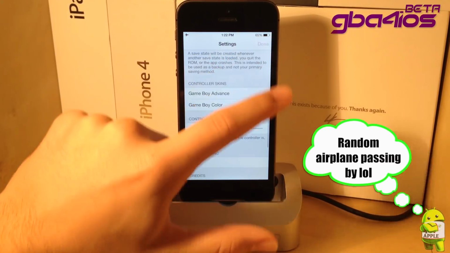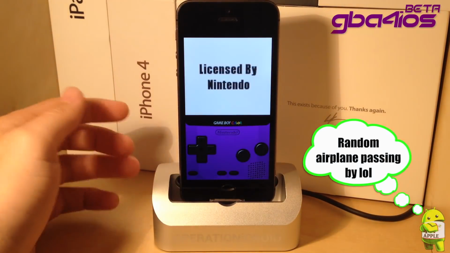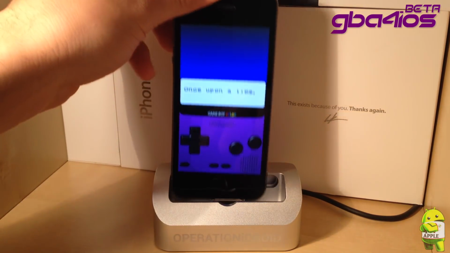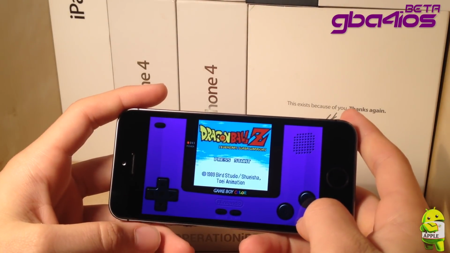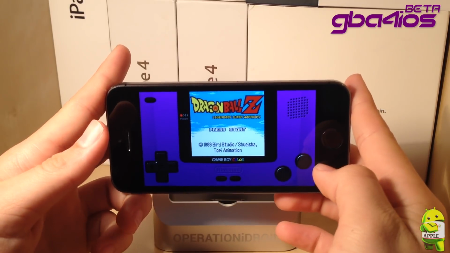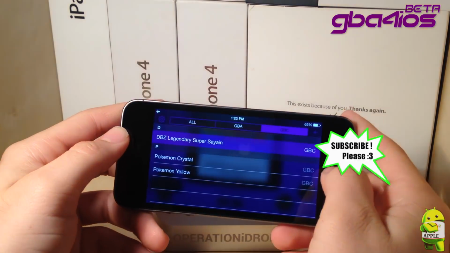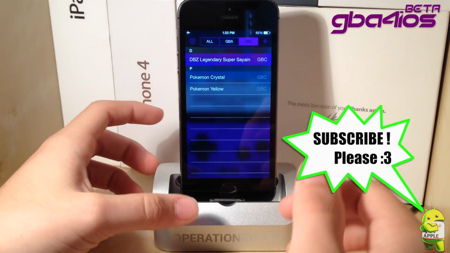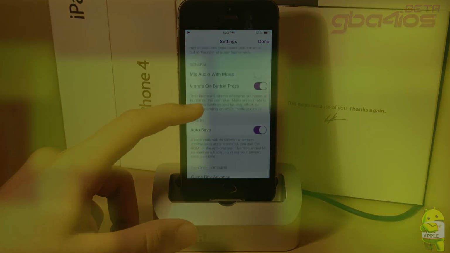So let's go back into a Game Boy Color game, and I can show you. This is the default Game Boy Color, so you'll have this automatically. But when I turn it, as you can see, this skin is beautiful. I am a big fan of it, and it's actually really nice. But there's a lot of nice skins as well on GBA4iOS skins.com, which is a project me, Mythical, Tyler Livingston are working on, which is just excellent.